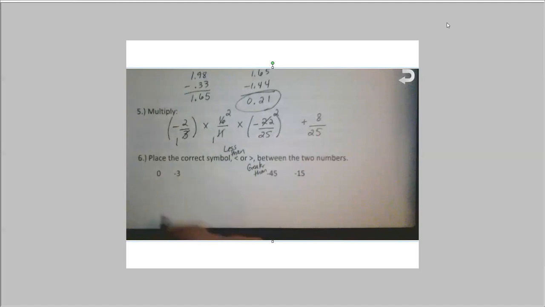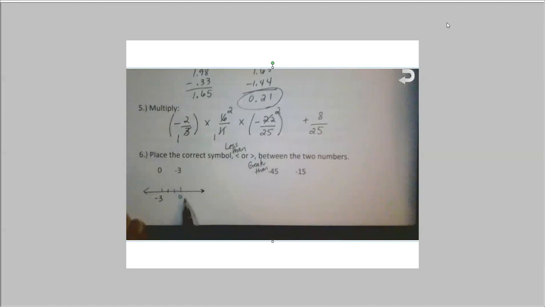Okay, you can think about how these numbers would appear on a number line. Okay, 0 being neutral. As you move farther to the left of 0 towards negative infinity, the smaller the number actually is. As you move to the right from 0 towards positive infinity, the bigger that number actually is. So even 0, you think of it as nothing, but it's still greater than -3.